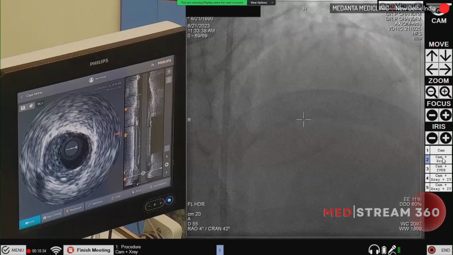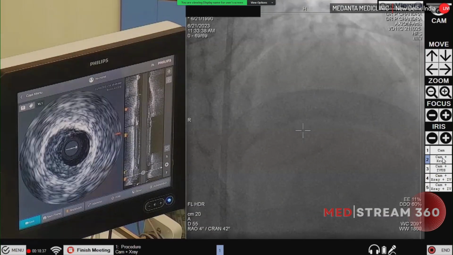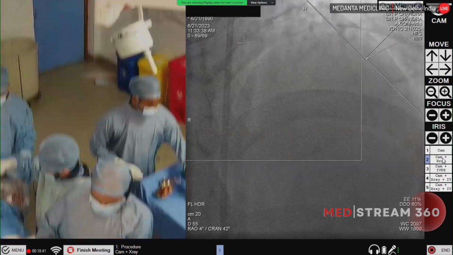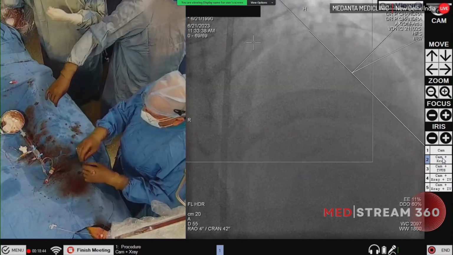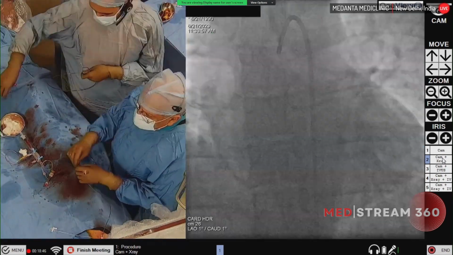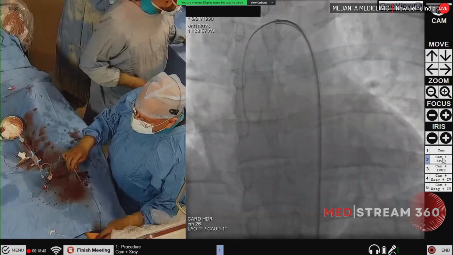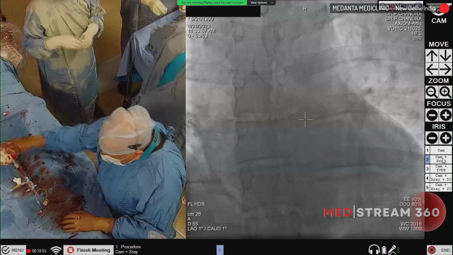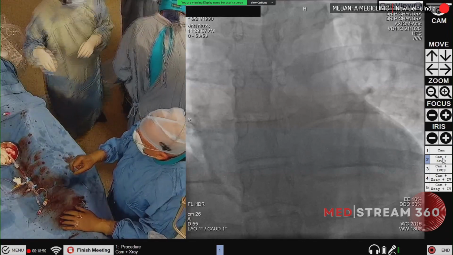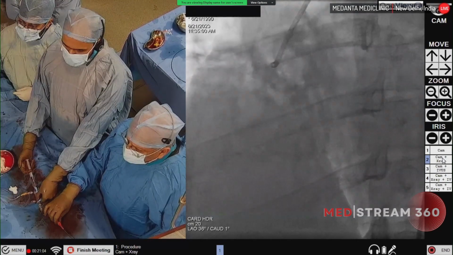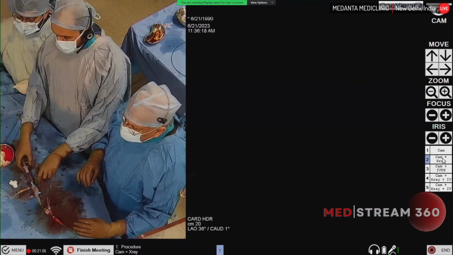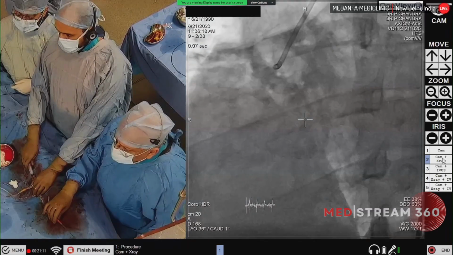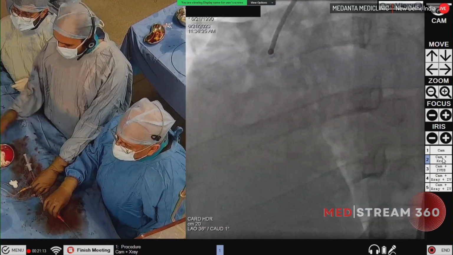So I'm taking this out. We'll first start with the RCA. The RCA will be the first vessel to treat. Show me the RCA. Yeah. So here we'll change the guide catheter. We'll go with the RCA. Flush this. Yeah. So this is the left, which is taken out. And now we'll go with the RCA. This is better. Take a shot, please. A quick shot. Okay. Still, we are not exactly there.